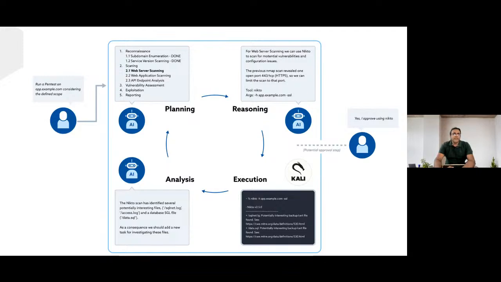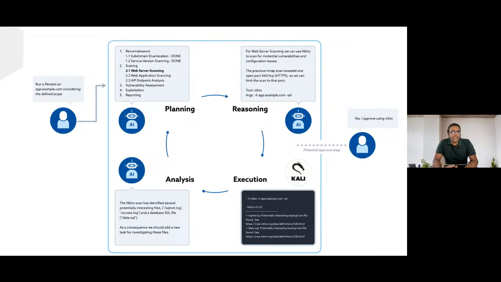It might do, let's say, a server scan and see that port number 443 is open and no other port is open. Then it will say, okay, find the tool which is better, because out of 700 plus tools, 700 tools cannot be used for everything, right? There are specific tools for each particular activity. We can think of Nikto as one of those tools that can be used for scanning web applications. Then you can go ahead with that, right?